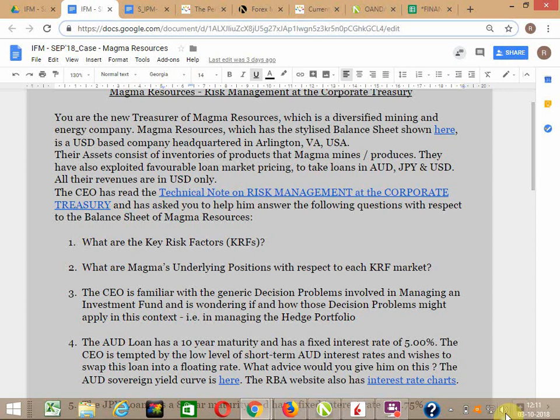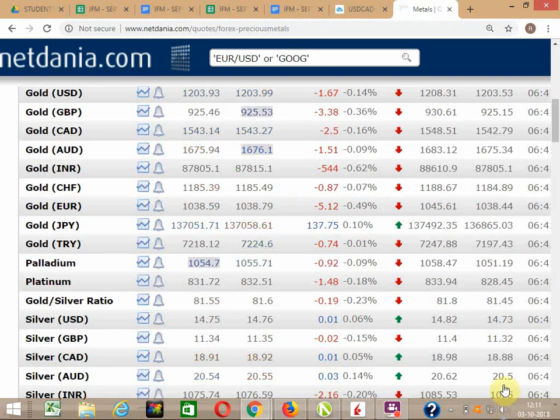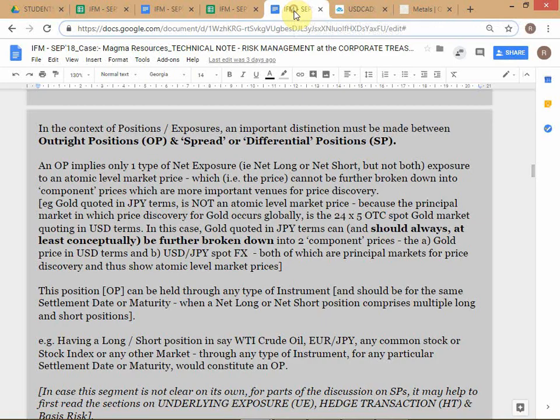Sir, I was going through the notes, so can you tell me the difference between futures and forwards? We have already discussed it. It's not connected to this topic, but I'll tell you briefly. Futures are exchange traded products and forwards are OTC products. Otherwise, they are economically very similar. Economically, they are almost the same. But futures are exchange traded and forwards are OTC.